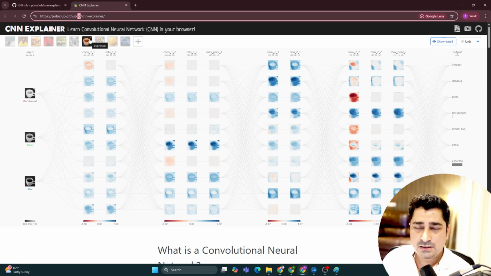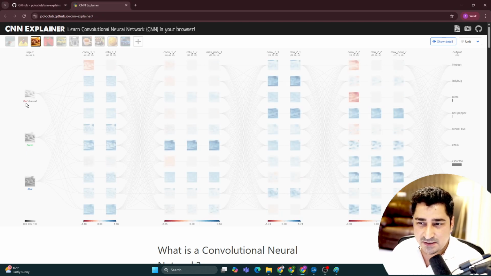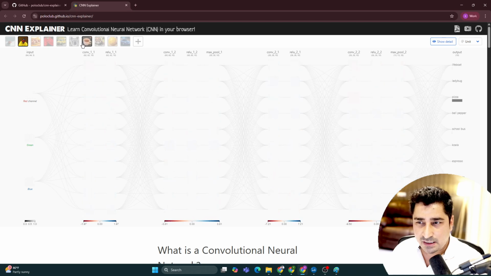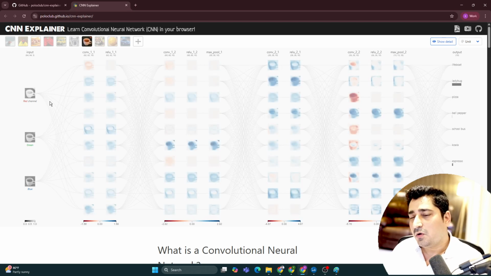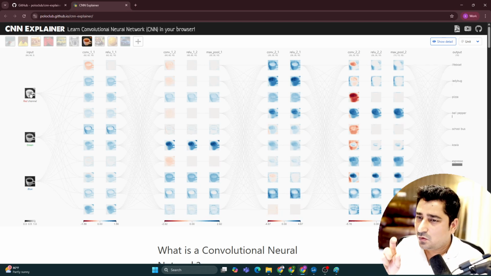Now what is our task? That's a major question. Our task is very simple over here. Our task is to learn a pattern inside an image. If I show you this image, whether it's an image of a cup or some other image, in every image you will be able to find a shape. You will be able to find some sort of an object, and obviously all of these objects have their own shape.